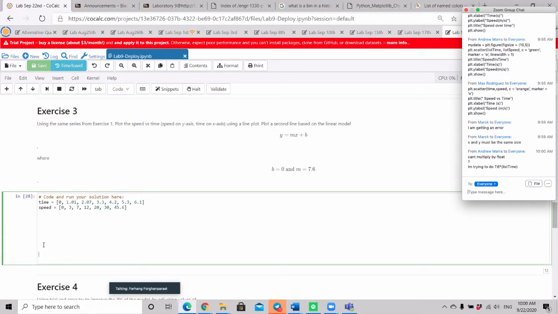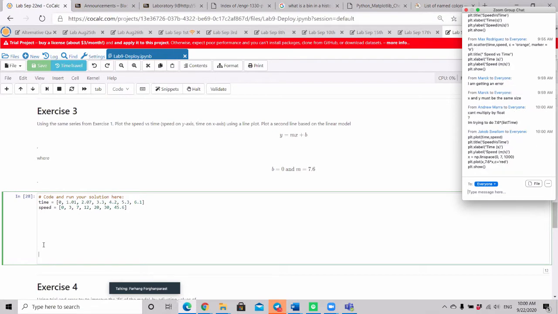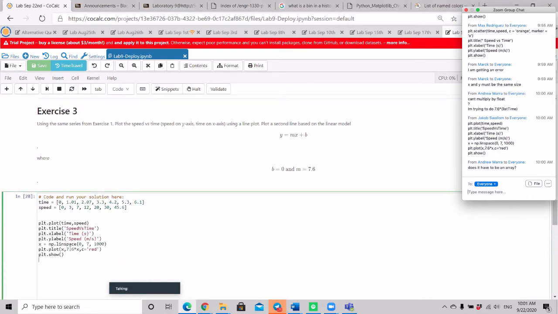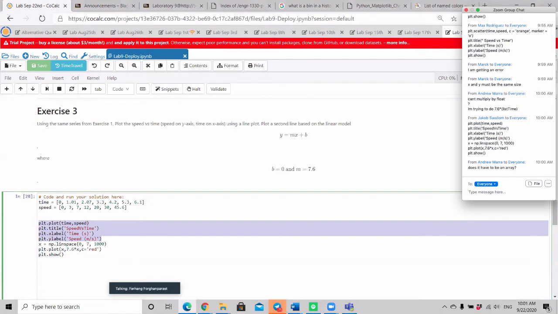I would say that you probably need to change your approach. Jacob is coming up with a solution. Let's see. So he wants to plot time and speed. So basically this is what he had before.